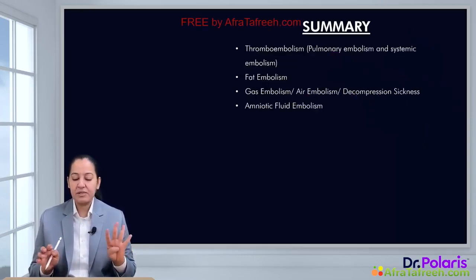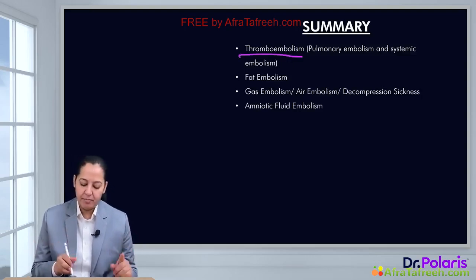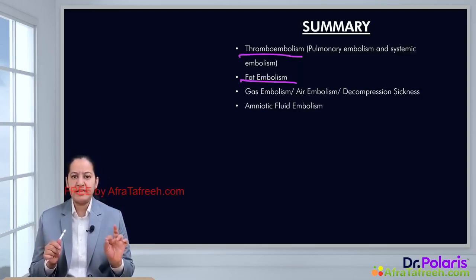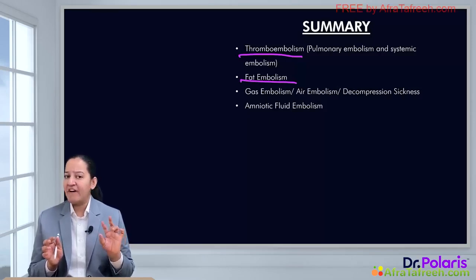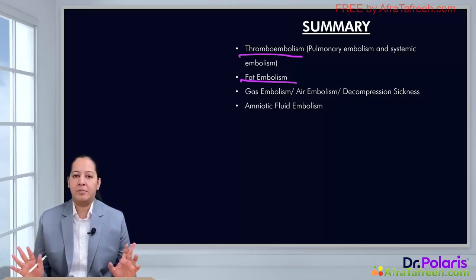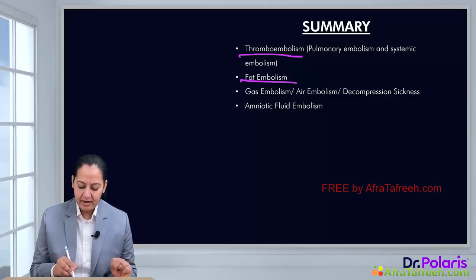Now, we have discussed 4 types of embolism one by one. Thromboembolism, which is produced by a detached thrombus. Fat embolism, it has 2 causes, traumatic and non-traumatic. In traumatic, there is fracture of the long bone, so there is leakage of the yellow bone marrow, the fatty bone marrow, into the circulation. In non-traumatic, there is disturbance in the lipid metabolism, lipid emulsification. So it can be burns, it can be sickle cell anemia, and various causes. So 2 theories are there.